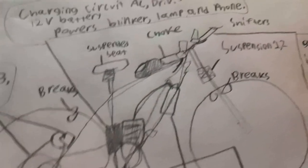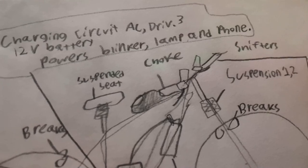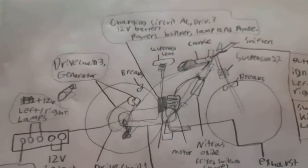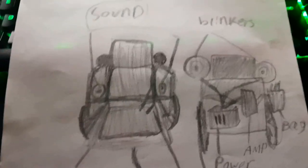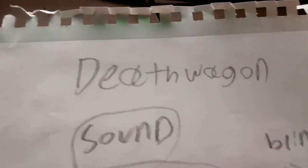All of that aside, the 0.5 gallon gas tank can still take you probably about 60 to 70 miles on average, so that's pretty nice. The whole bike itself will run maybe 20 to 30 miles per hour, depending on how happy it is on one day. Now we're gonna be hauling Mason's ass in this thing, so it needs to be engineered pretty good. This is the Death Wagon.